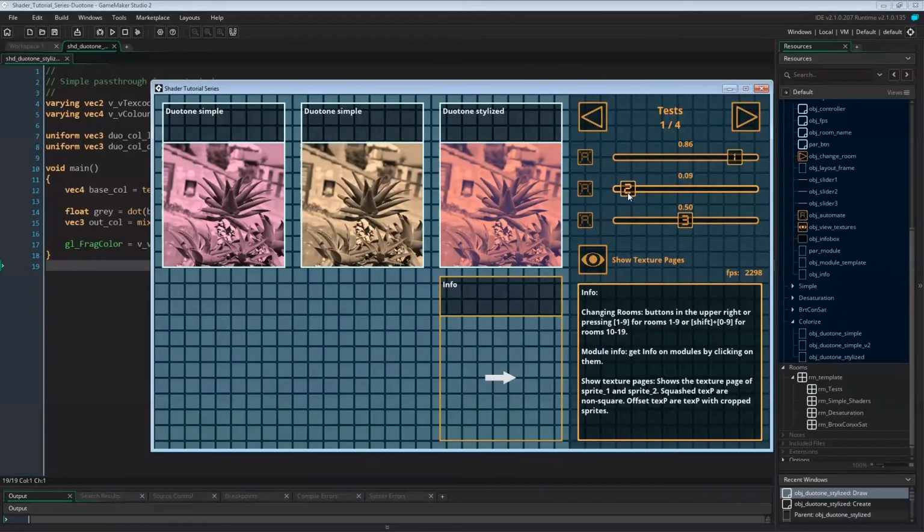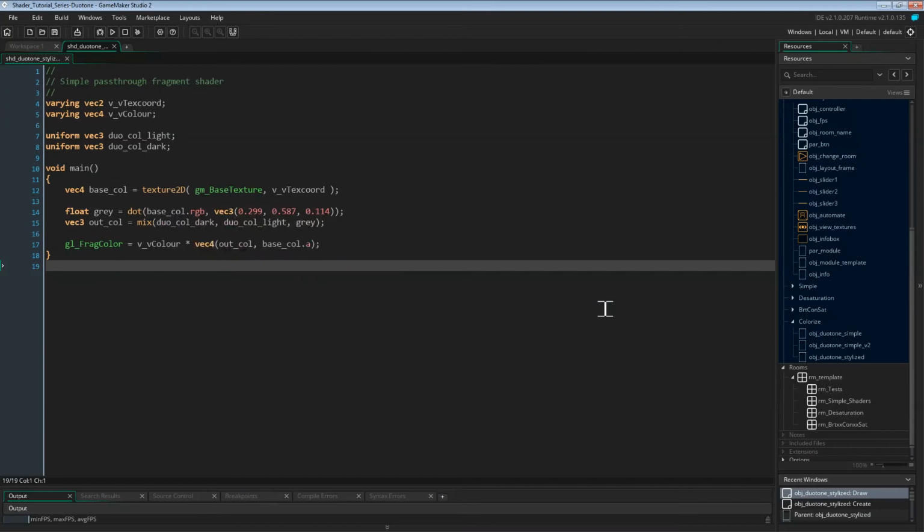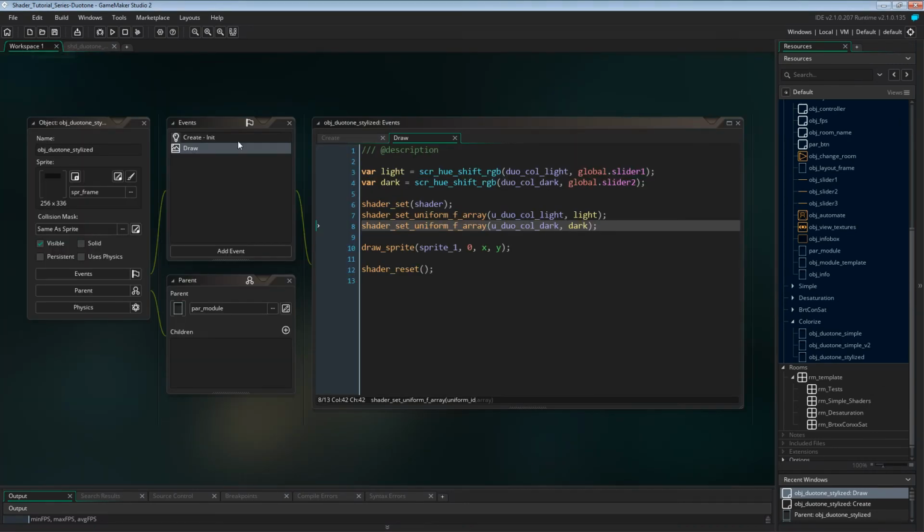But I want to add one last feature. I really want to crush the dynamic range of the image. I want to give both colors their breathing space, so the goal is that the dark color shows unchanged in a specific range of darks. Like for example, every gray value of 0.2 or less shall be the dark color, and every gray value above 0.8 shall be the light color.